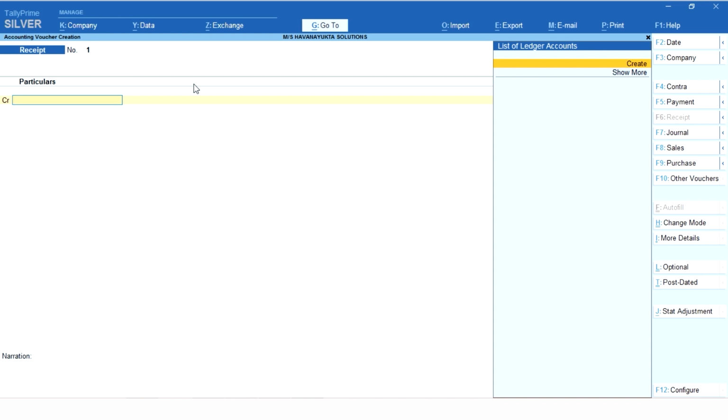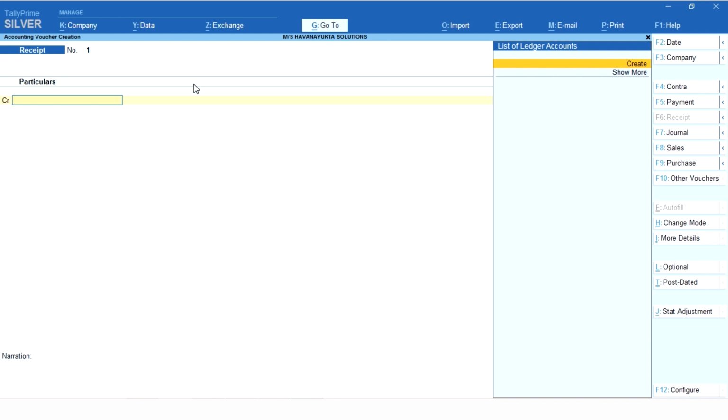Before passing a receipt voucher, we'll understand what a receipt is and what types of transactions we pass as receipts. Any money received by a business concern, it may be from sales or from any other source, or capital introduced by an owner. All these kinds of transactions will be passed in a receipt voucher in Tally Prime. And the receipt voucher can be used in two different methods, a single entry mode and a double entry mode.